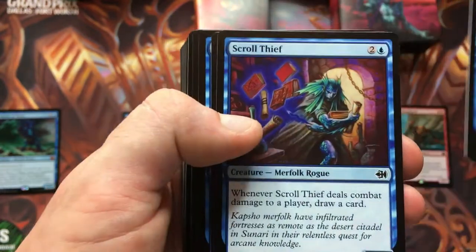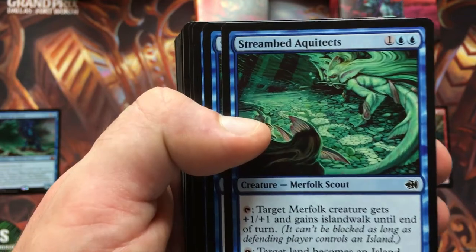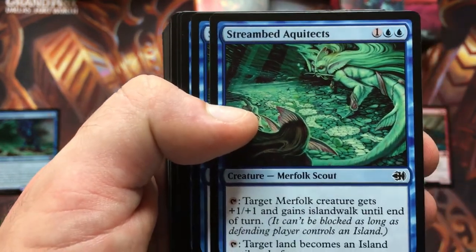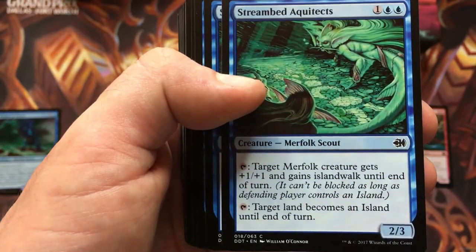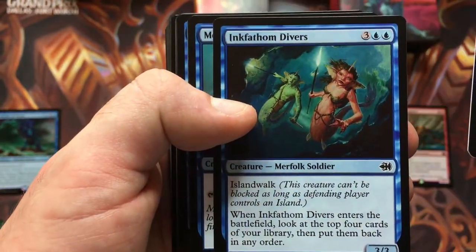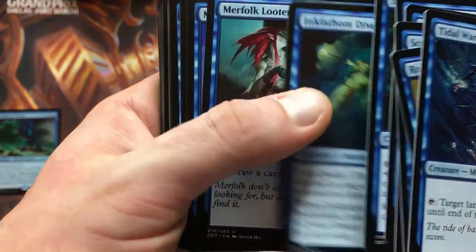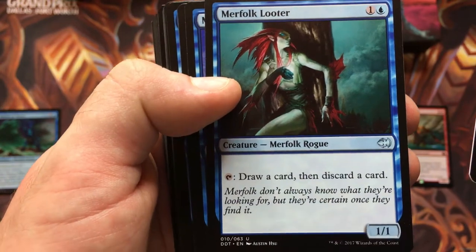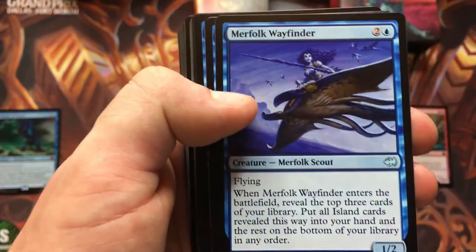Scroll Thief, another Scroll Thief. Streamed Aquaint, what is it? Aquatics? I don't know. It's a 1 and 2 blue, 2/3. Got 3 of those. Ink Fathom Divers, 3/2 blue. It's a 3/3 with Island Walk. Merfolk Looter, uncommon. Pay 1 and a blue. Tap, draw a card, discard a card, 1/1.